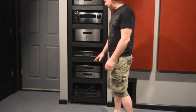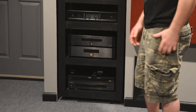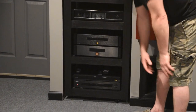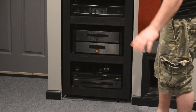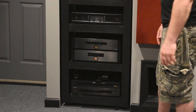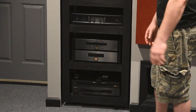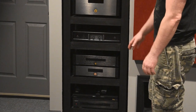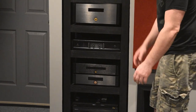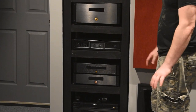Let's get over to the rack. I wanted to save some money so I built it myself — pretty cheap, I don't think I have $70 in this rack. It was mostly scrap material from the house remodel. Starting at the bottom: I've got an Oppo DVD player, great for Blu-rays and DVDs. Then a Sony Blu-ray player — I'd probably upgrade this down the line, maybe to a Panasonic, or I might wait for 8K.